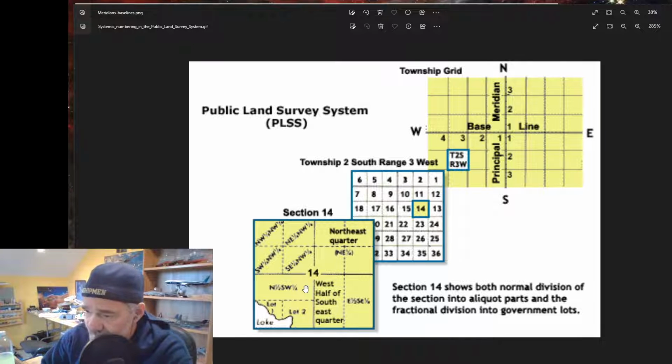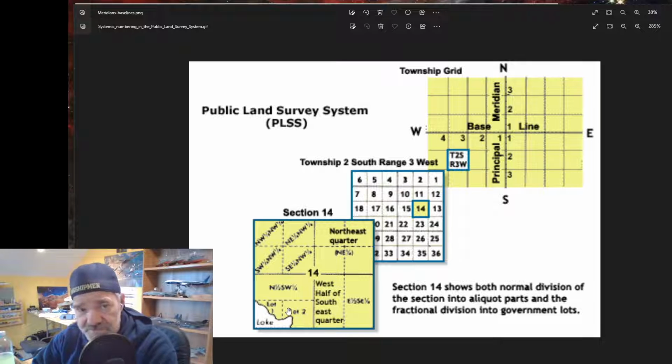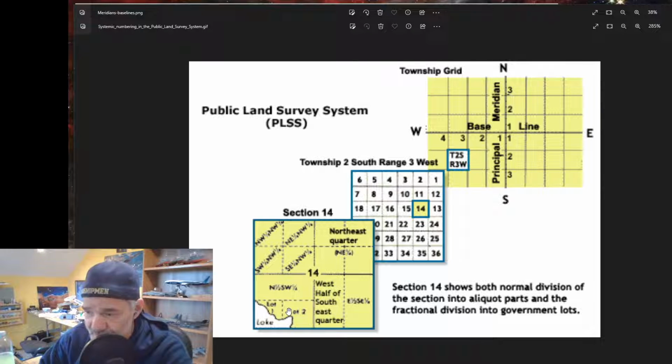Okay, so this quarter section down here in the southwest, in this particular example, would be known as a short section, or this whole section is a short section because it is less than 640 acres.